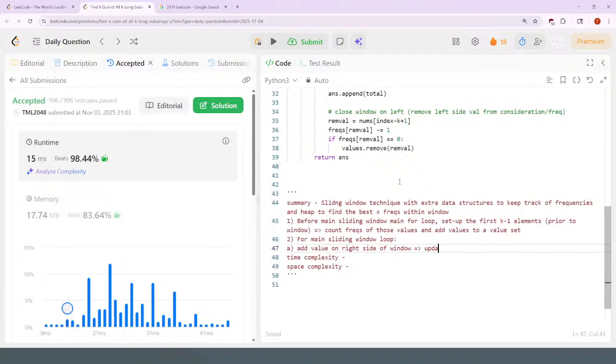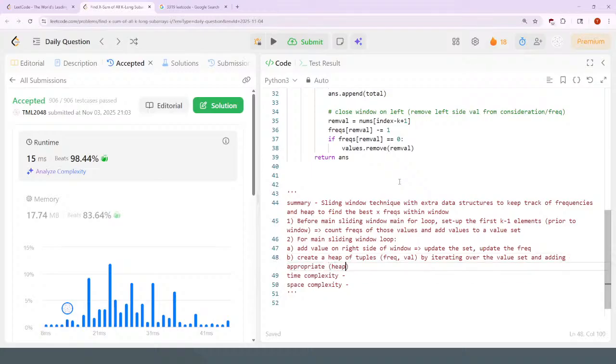That means update the set, update the frequency, and then create a heap of tuples of frequency and value by iterating over the value set and adding appropriately. This is heap push.